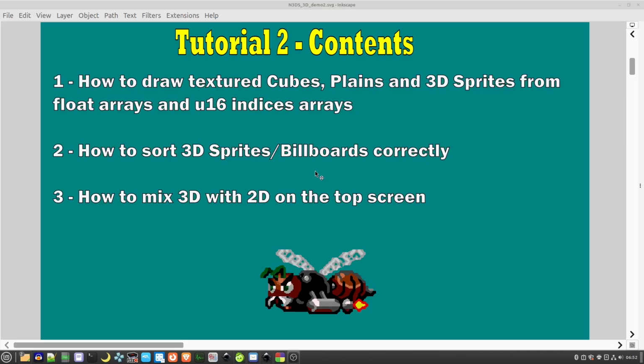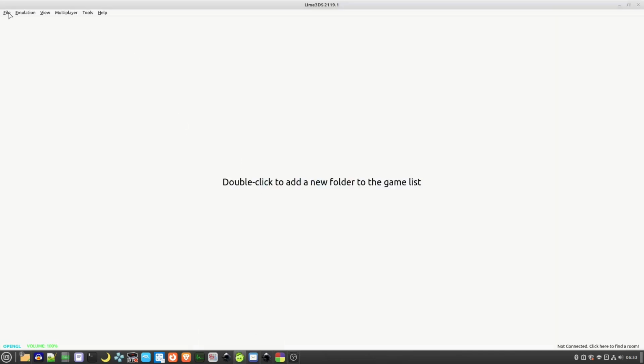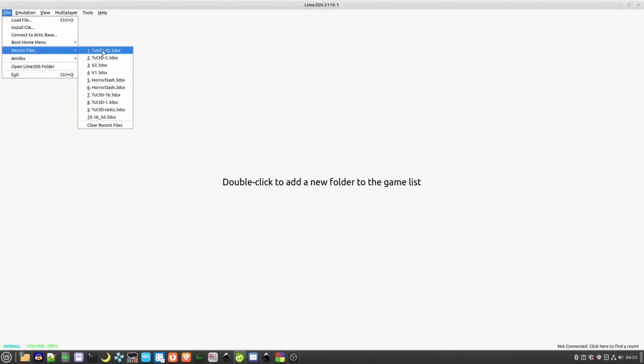And then thirdly, I will show how we can mix 2D and 3D on the top screen, with 3D being drawn first, and then we switch to a different shader to draw our 2D screen. And we use the method from the previous video with drawing things in immediate mode to achieve that. So first off, let's have a look at the demo so you can know what I'm talking about here.